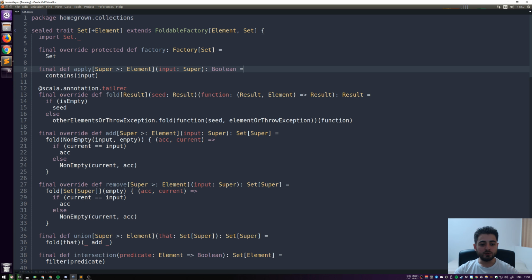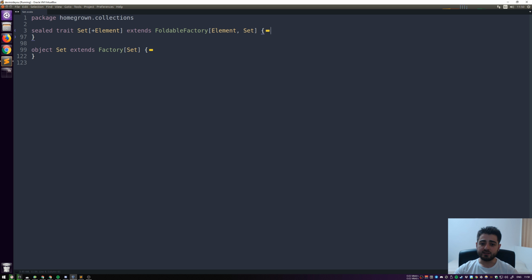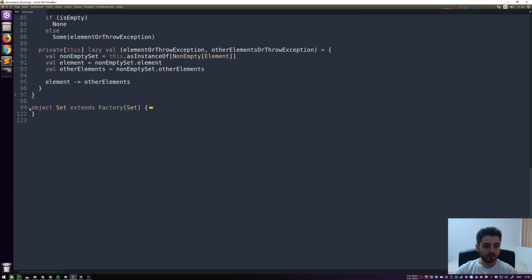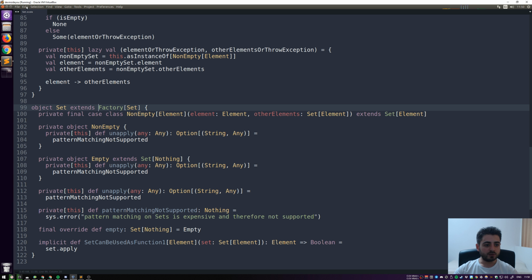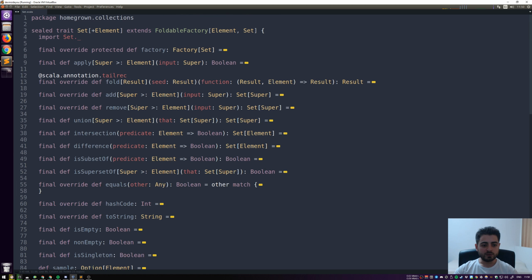As always, we're in the Ubuntu virtual machine, and this time we have Sublime maximized because, as I already mentioned, today we're not going to write any more code. So this is our set file, and if I collapse the trait and collapse the object, then we'll see that this is basically an algebraic data type. So what I'm going to do now is open them again. We've got some rendering issues over here. Open them again, and Sublime allows me to go to edit, code folding, and I can say fold to level 2. So before I folded them manually to level 1, I'm going to fold them to level 2, and this way we see all the functions.